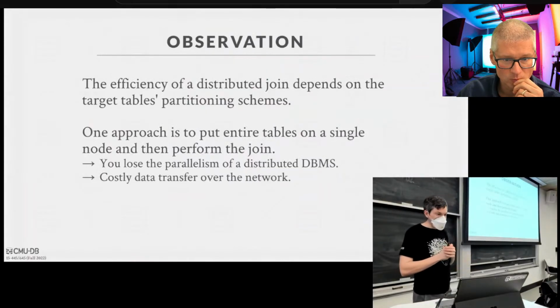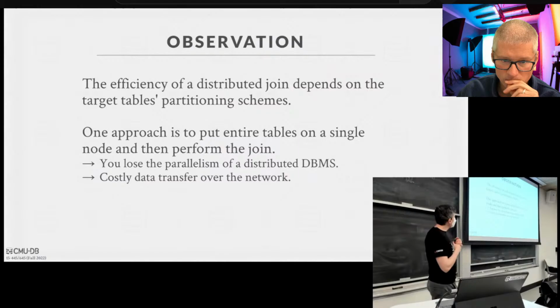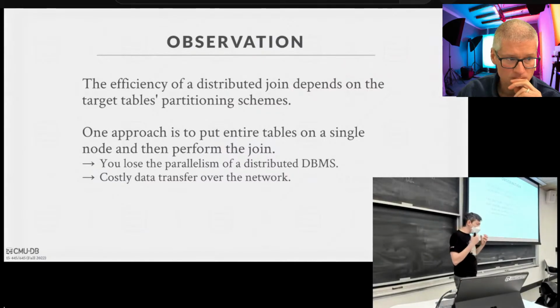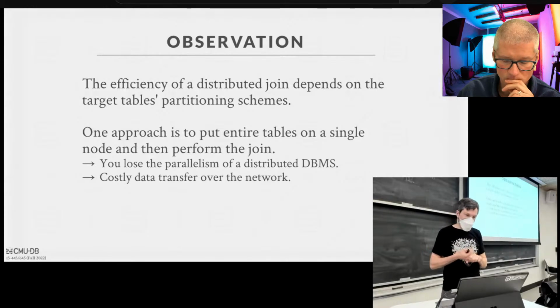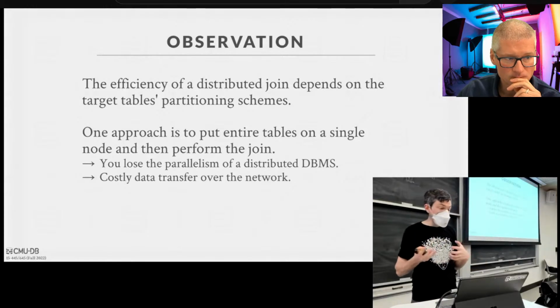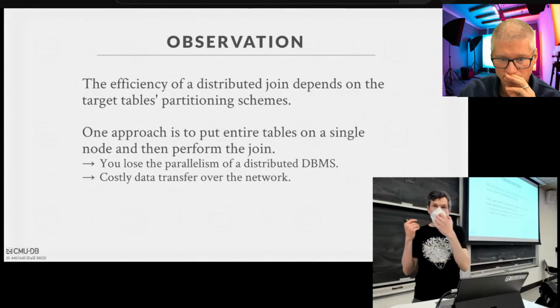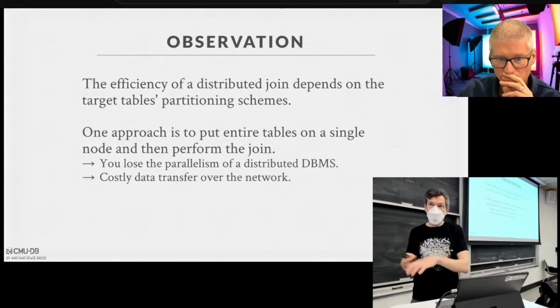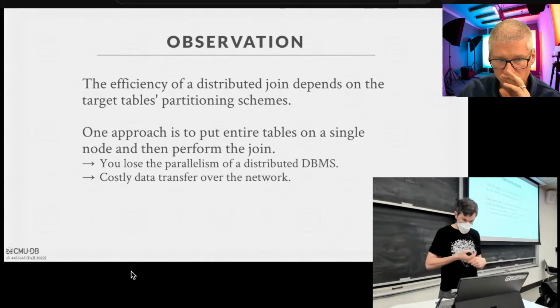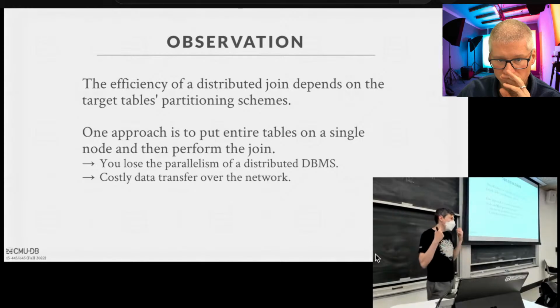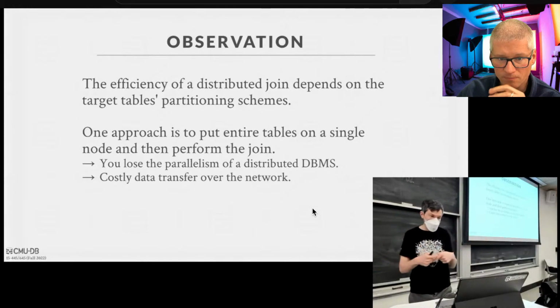Okay, so obviously the joins are the most important thing we want to do in an OLAP system, and the efficiency of the joins is going to heavily depend on what the query actually wants to do and how the data is actually partitioned, right? And as I showed in the beginning, the easiest way to do a join is to put all the data from your different nodes back into a single node and run that.